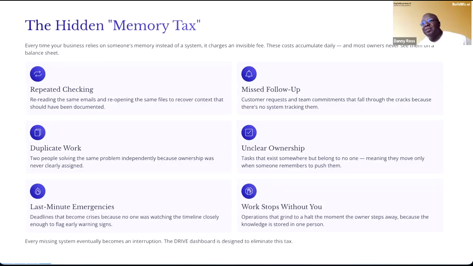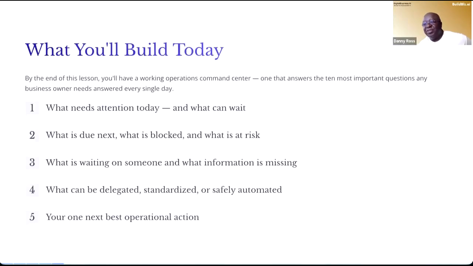The hidden memory tax. This is where we're always going through things and completing our tasks, but it requires us to manually continue to do these things. We're going to miss things. Who is responsible for a particular item? All of those types of things. Last minute emergencies. This is a daily occurrence, of course, things that need to be escalated to you that you have to handle. You're the only one who can handle it. And so, of course, that causes work stoppages and issues.